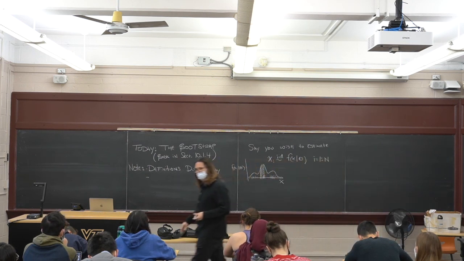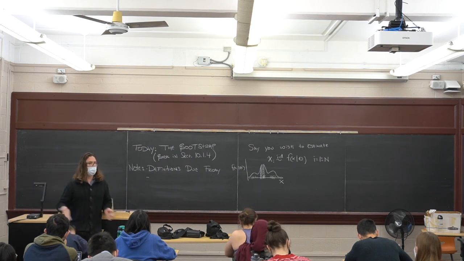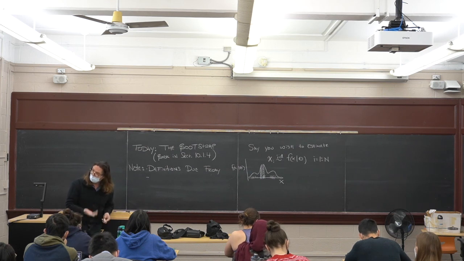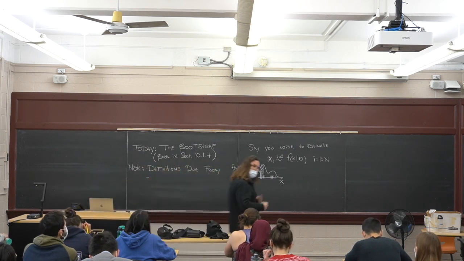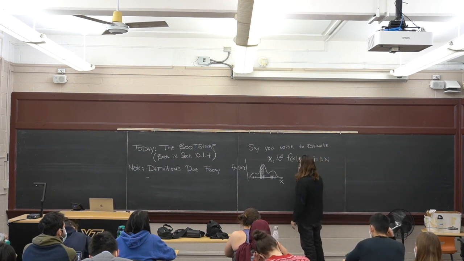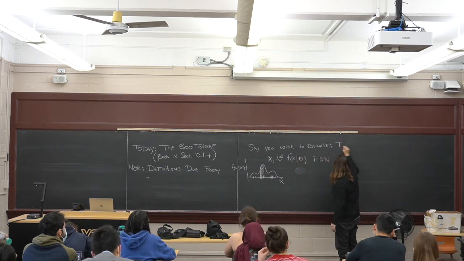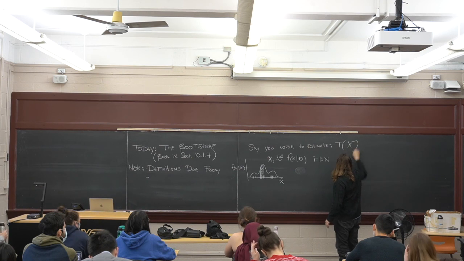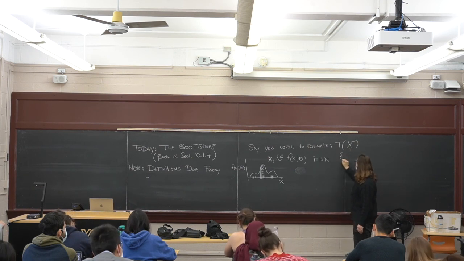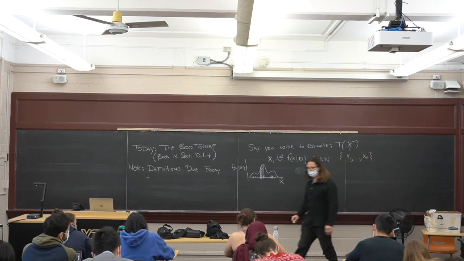And so as a statistician, I always want people to construct a full distribution for me. Go get more data and do it over and over again, and I can see how those data points are distributed. It's something we can't actually do in practice. But we'll pretend. On a computer, we can always pretend. And so, say we want to estimate some test statistic, T of X, where capital X is just going to be a vector of my samples, my n sample draws.